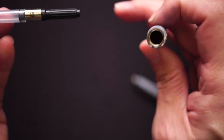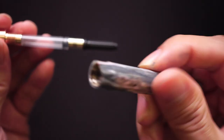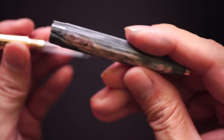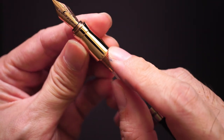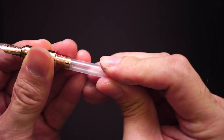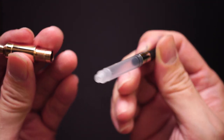You get a little end cap down here which is also rose gold plated. Opening up the body of the pen, it has metal threads — that's nice. The body is pretty light; not sure what material this is, probably some form of acrylic or resin. It has these nice swirly patterns, and the section is metal — again rose gold plated all the way. It comes with a Visconti converter that looks like a generic or international converter.